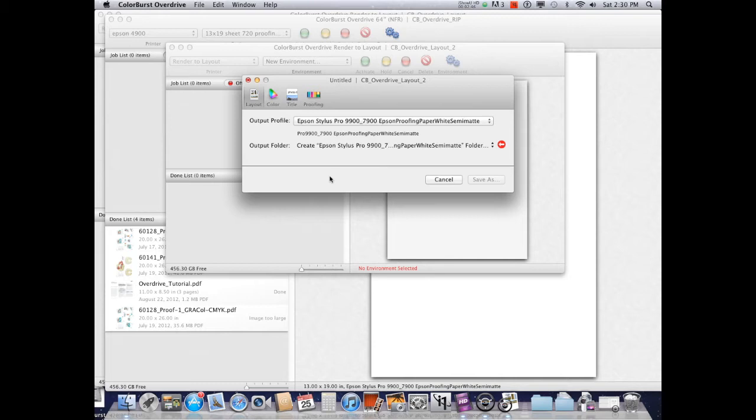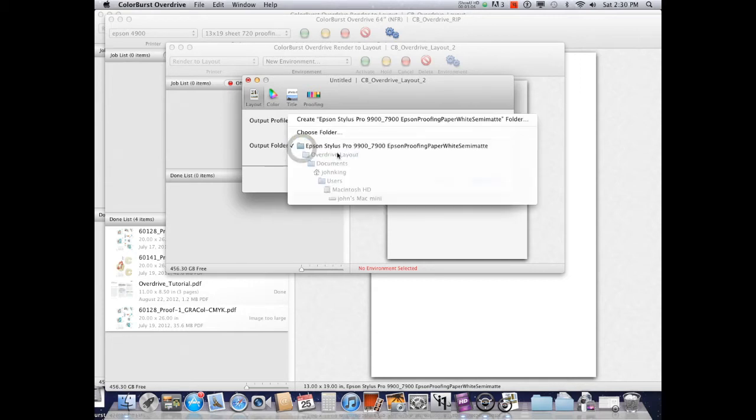The very important part of this program then is to create folders, and that can be done simply by double-clicking it, and a folder will be made that sits in the document setup. You'll see it here. It sits in the Overdrive layout under Documents. These are special folders, and there'll be a different folder created every time a new environment is created. So every environment will have a separate folder into which files will be processed as they are processed. And again, you'll see this in moments easily.